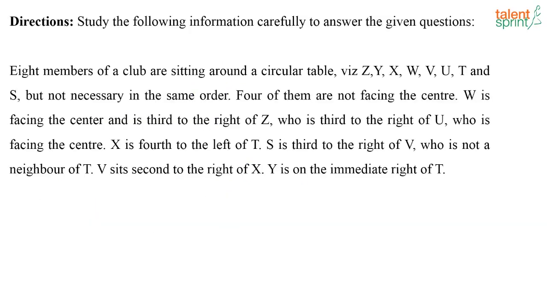Yes. Next one. Next we are moving on to the question on circular arrangement that was asked. Why don't you try it out and tell me once you are done and we'll start solving it. Here you have 8 people sitting around a circular table and 4 of them are not facing the center. So basically 4 are facing outwards and 4 are facing inwards. Based on the given information you have to arrange them around the circle. So try this and give me the answer.